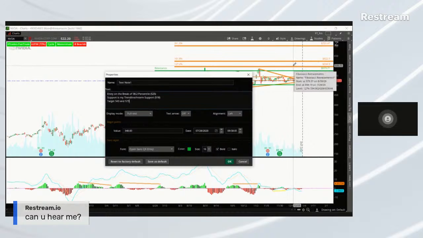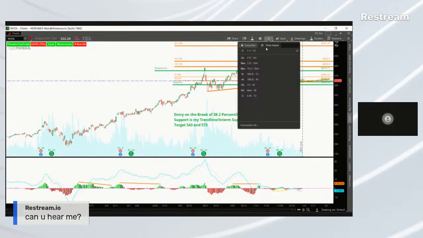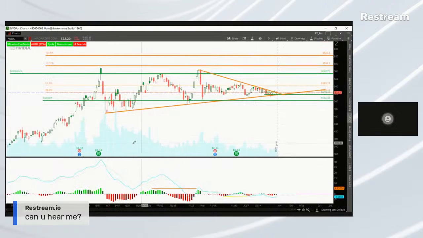Your stop loss or your entry will be based on the 30 minutes chart, and your targets will always be on the daily level charts, not on the 30 minutes chart, unless you are doing a scalp or day trade. So don't really go with that. So this is my trade plan for Nvidia. Let me go and get a zoomed-in chart.